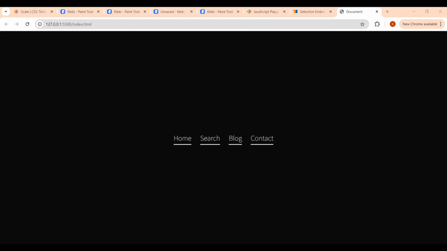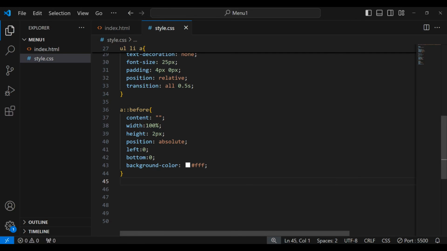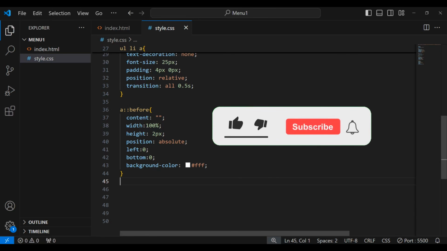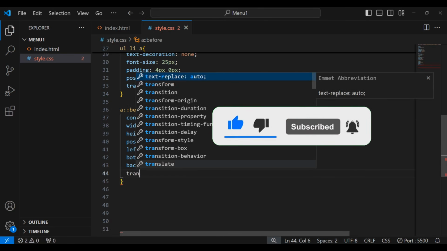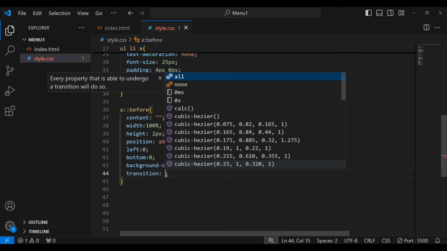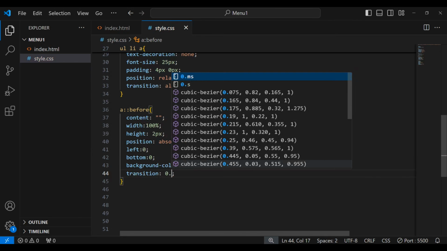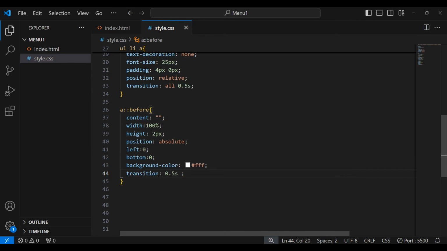And if you notice here, we are having some space between this pseudo selector and a element because we have given padding as 4 pixel on top and bottom. Okay, simple guys. Now let's take our next property, that is transition. So let's write transition and let's write here 0.5 seconds, which is duration, and let's write the property. So I want property as transform. This is nothing but on what property you want to apply transition. Simple. And now let's write here the type of transition.